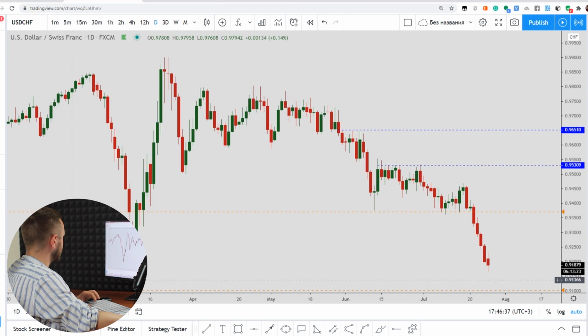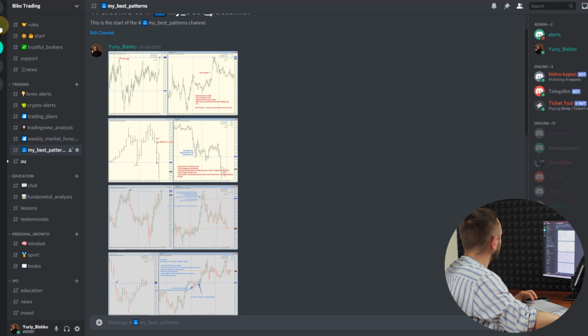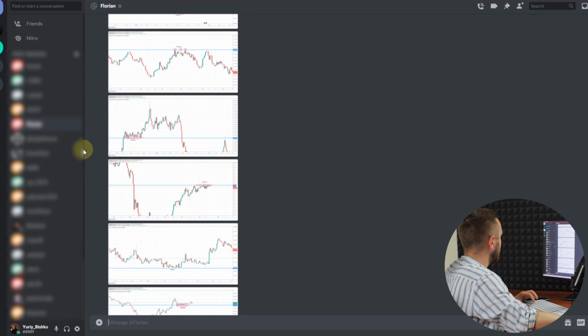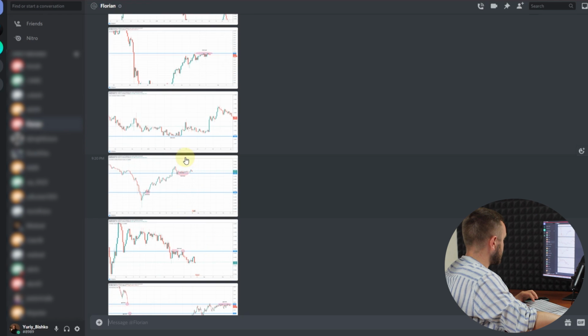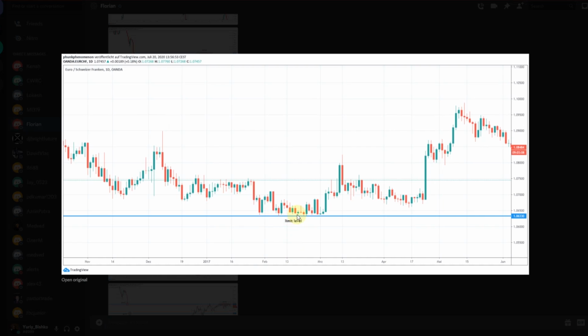Another example for you, let's open homework of some of my students. I remember that he sent not bad limit levels. As you can see here, price bounced many times from this key level on the daily chart. Just imagine, when price bounces from some key level many times, that means someone holds it, and that means that price is important for some big players. And that's why that level is important.